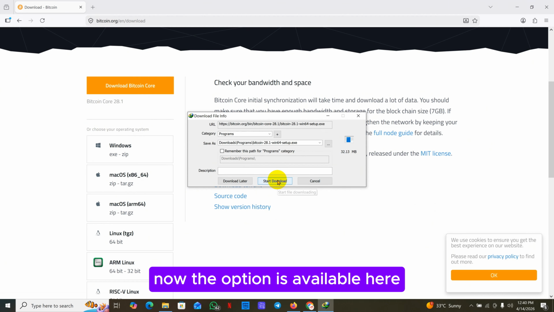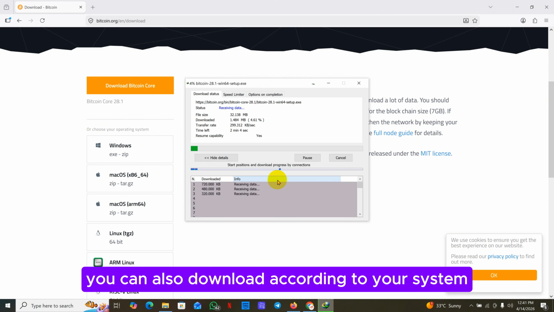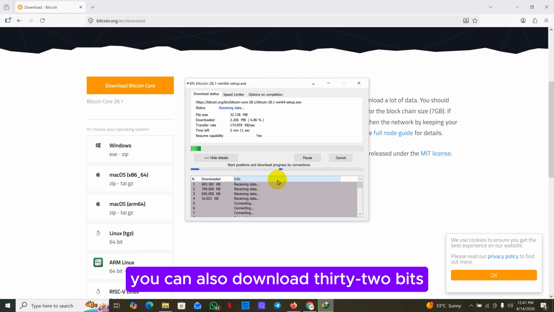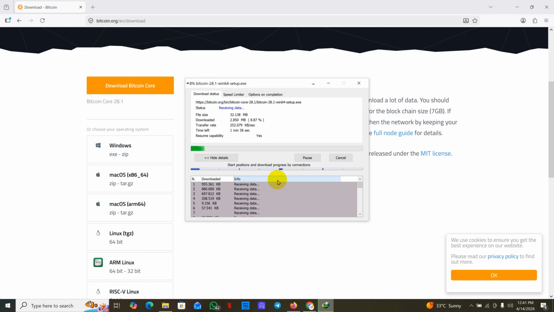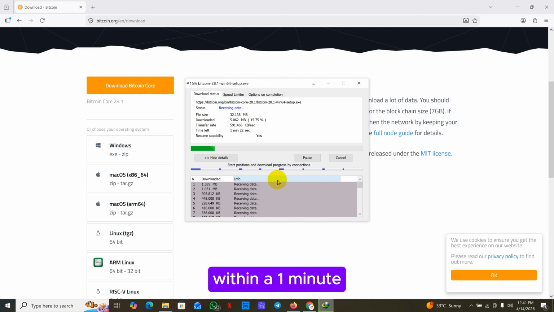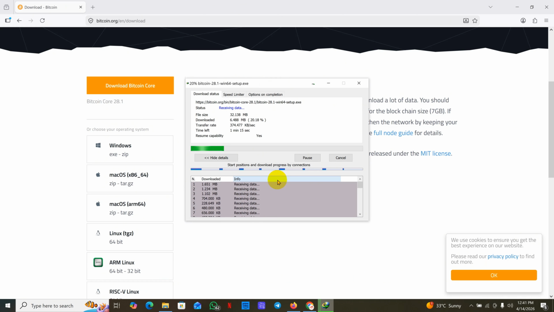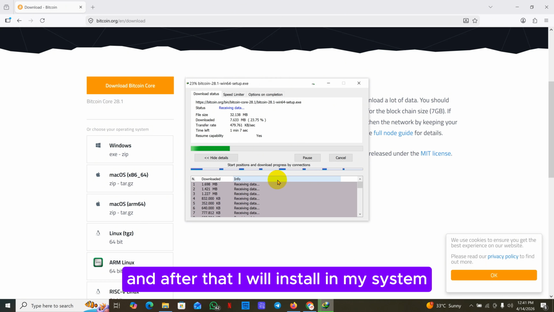Now the option is available here. I am using 64-bit. You can also download according to your system. You can also download 32-bit. So it may take some time. Within a minute, this software will be downloaded, and after that I will install it on my system.